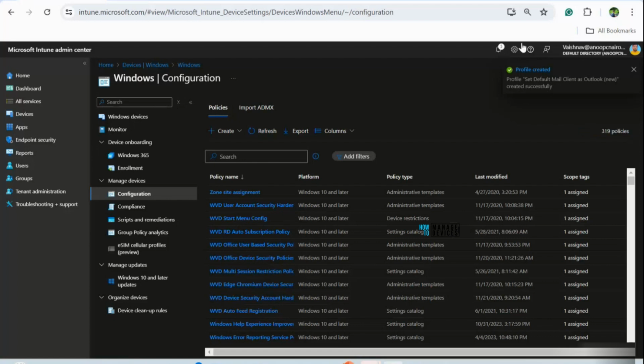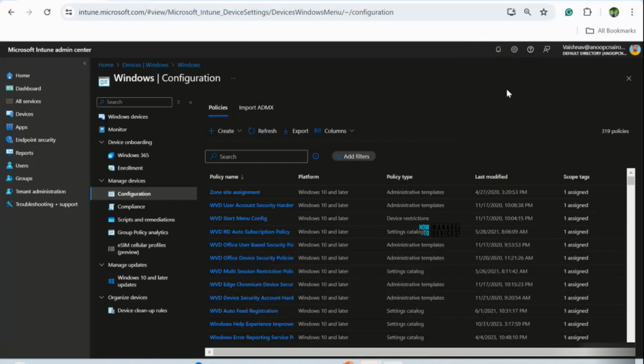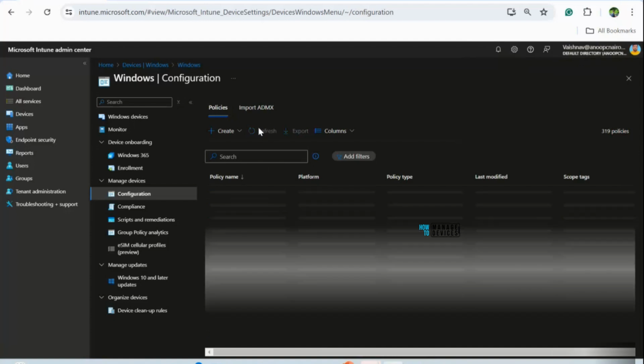Let's wait for that. Once it is configured, since it is deployed in required mode, whenever the machine gets synced with Intune, it will immediately take effect. So just waiting to create the policy.